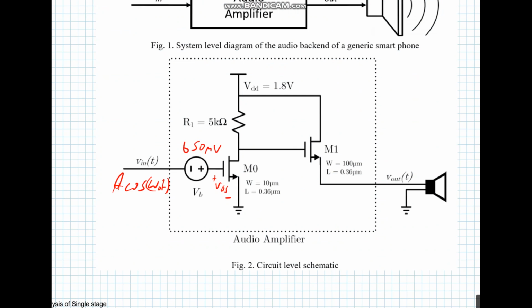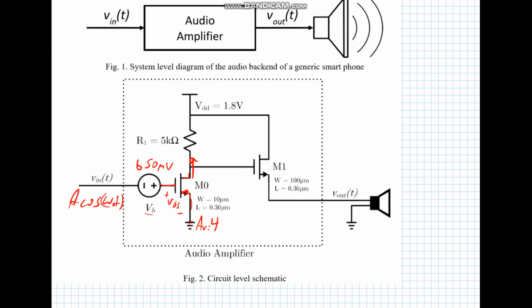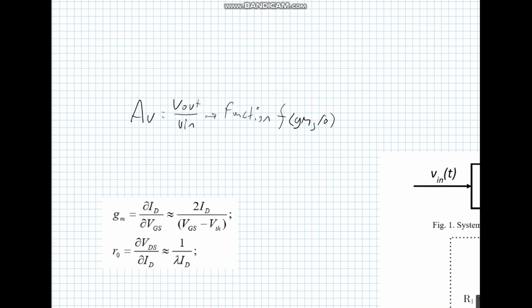In our first MOSFET that we encounter, this is a common source topology. Let's look real quickly at what happens when we look at this first MOSFET transistor and if we increase our VGS value. So we have our voltage gain as a function of the transconductance and the output resistance.